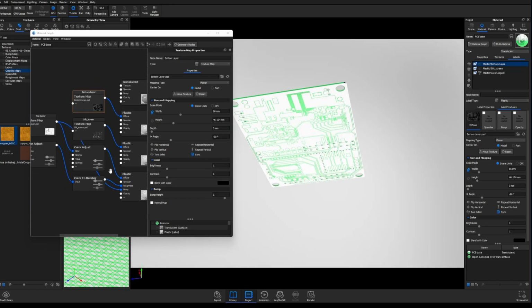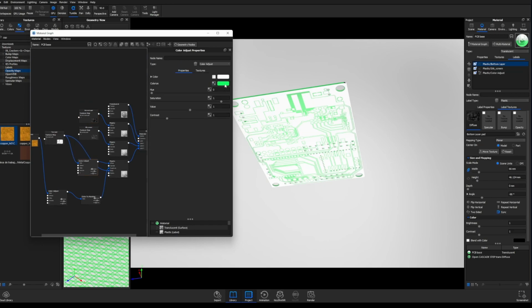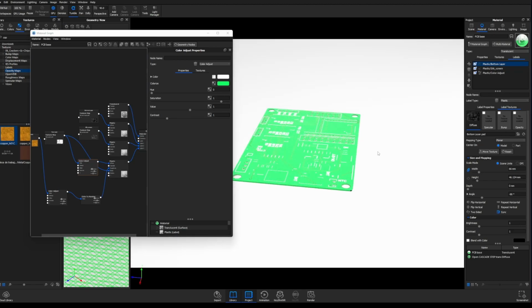But we can do again the same stuff that we did, which was take this image, add a color adjust, then colorize with a green tonality so it matches. But if we want to change the color to a blue PCB or a white or black PCB, we will have to adjust manually every single node. So what we can do in order to make it with just one change, we can add utilities, but sorry, a texture node, which is a color gradient.